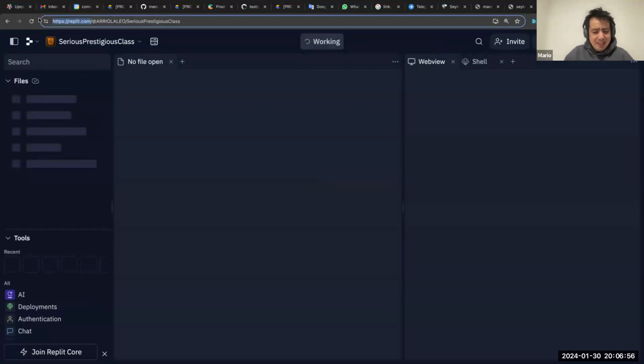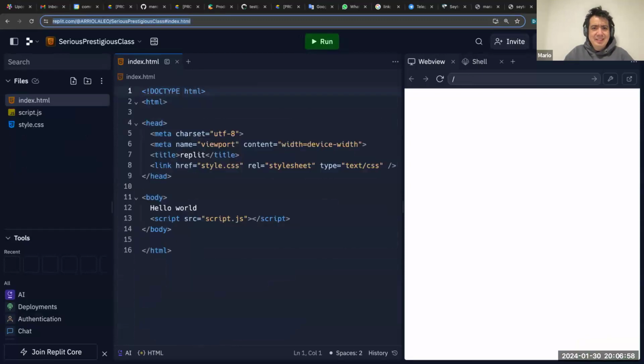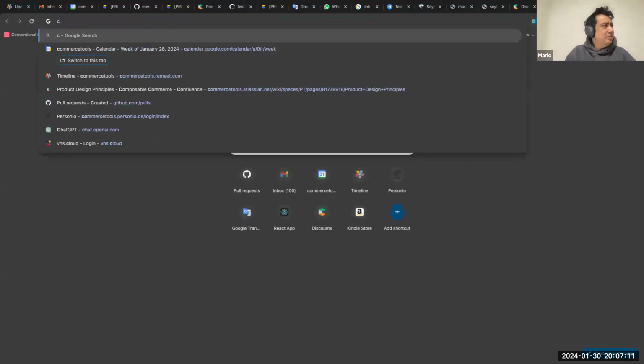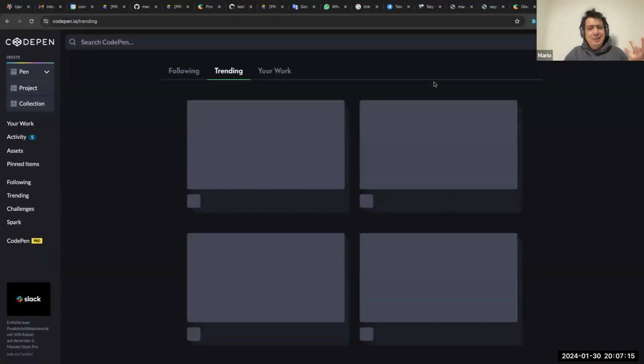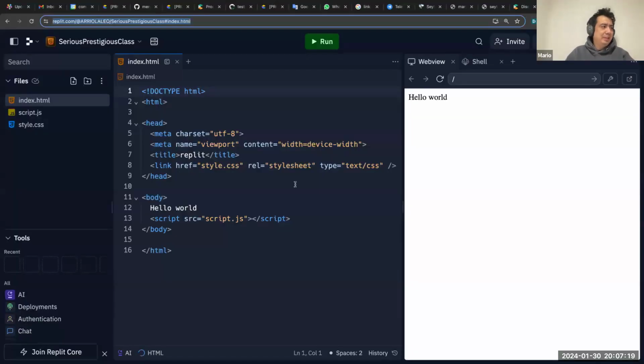It's basically the same as the other one that you are using, just a little bit more helpful. CodePen is so nice, but the thing is I don't have the autocomplete. In this one, I have it, and that is helping me.